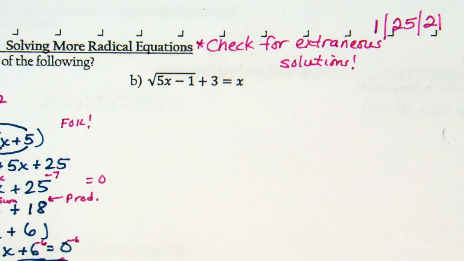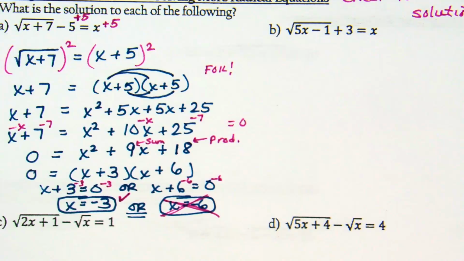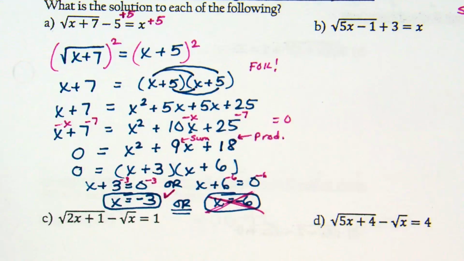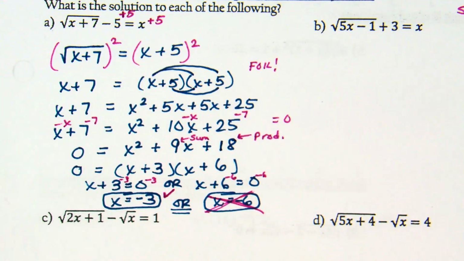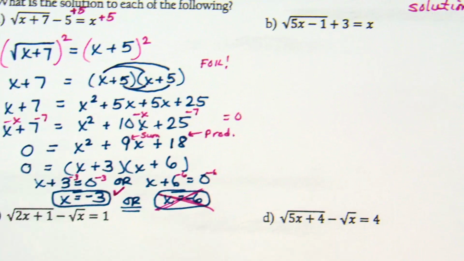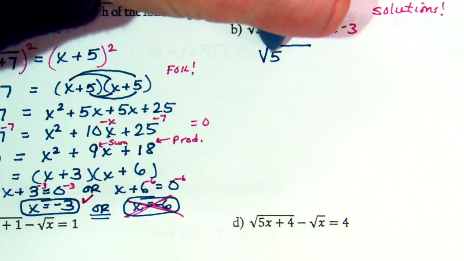B when you're ready. What's step 1 in B? Right. Subtract 3 so that we can get the what? Good. Radical by itself is the goal. So we want that square root by itself. Plus 3 is not under it, so we're going to subtract 3. On the left, that leaves me with square root of 5x minus 1. On the right, x minus 3 is x minus 3. Yes?